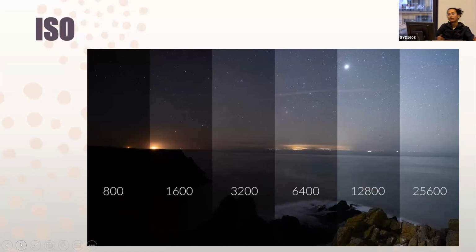But while we do that, the negative side is that as we go to a higher ISO, we get a lot of noise, or we call it grain. So if you zoom into this image, which you can't do right now, as we go to 25,600, you can see grains, like dots on the image, which is not so pleasing. So a basic rule is we try to keep the ISO as low as possible. Right? Now let's go to the next slide.